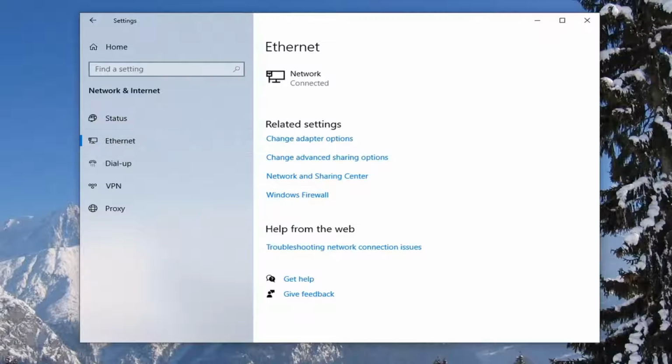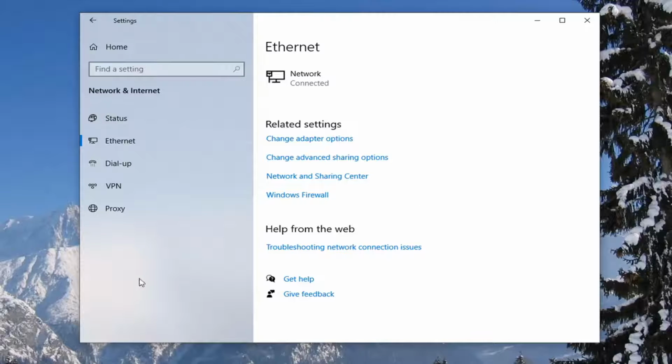Again, it would say Wi-Fi for you. I only have an Ethernet connection, but if you had Wi-Fi, you would go ahead and select it. And then there'd be a list of Wi-Fi connections underneath. You would just go ahead and select whatever Wi-Fi connection you want to remove, and then there would be a Forget button right underneath of that. So that would remove it from your Wi-Fi network profile.